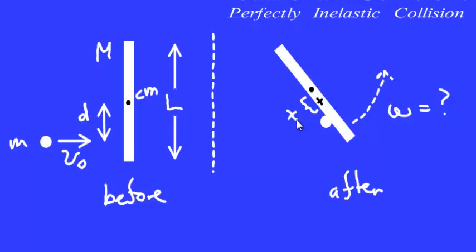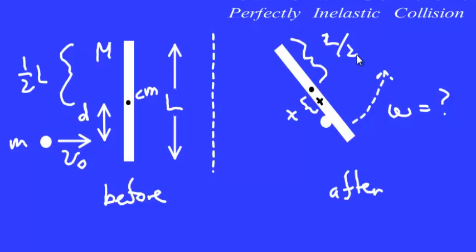I've exaggerated it here. We're going to call that distance x. Notice, by the way, on the initial drawing we have the distance d, which is how far below the center of mass of the rod the ball impacts the rod. The distance x is going to represent how much the center of mass shifts from the center of mass of the rod, which we're assuming is uniform. So the center of mass is in the geometric center. In other words, this distance here is half L, same here, L over 2. But the new center of mass is below that, and that's what makes this problem challenging.